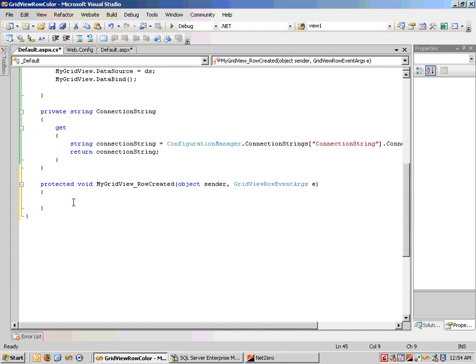So let's see. We don't want the row to be highlighted when our mouse cursor is on the header or the footer, so we only want it to be valid when the row is in the item template.